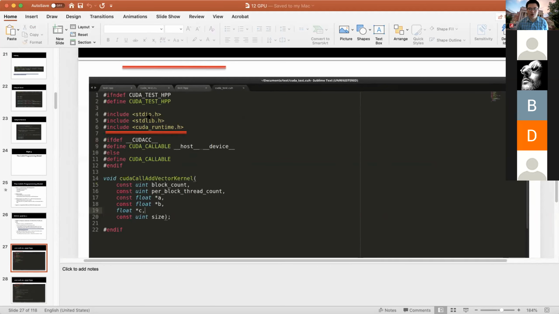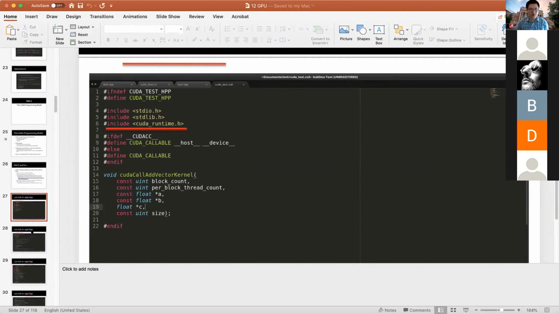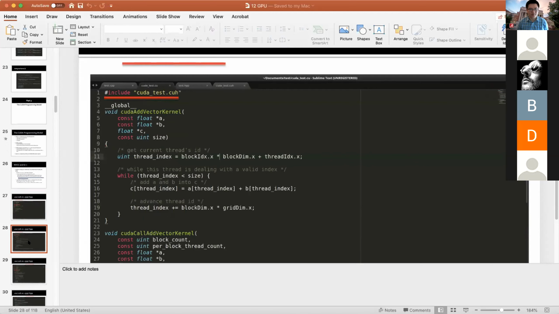Okay, so usually you can separate your whole program or project into different pieces because now you have host and device, right? Originally you have the CPU functions, the main function, and then you have some other functions and some header files, similar to the device. Okay. So let me quickly show you. I don't want to show these slides because they are a little bit confusing. Let me show you my example code.